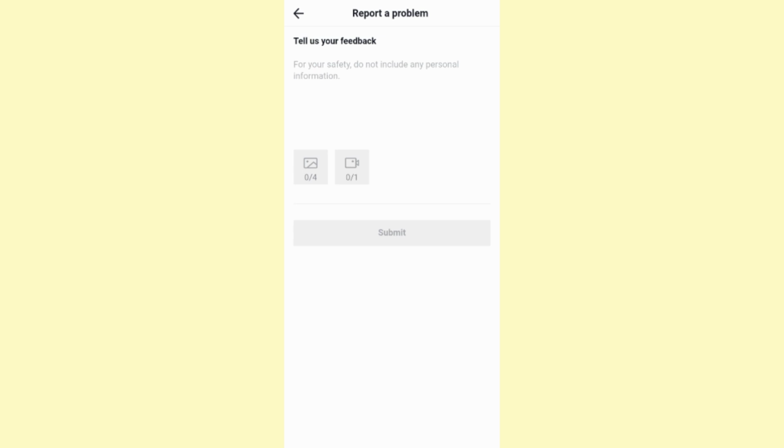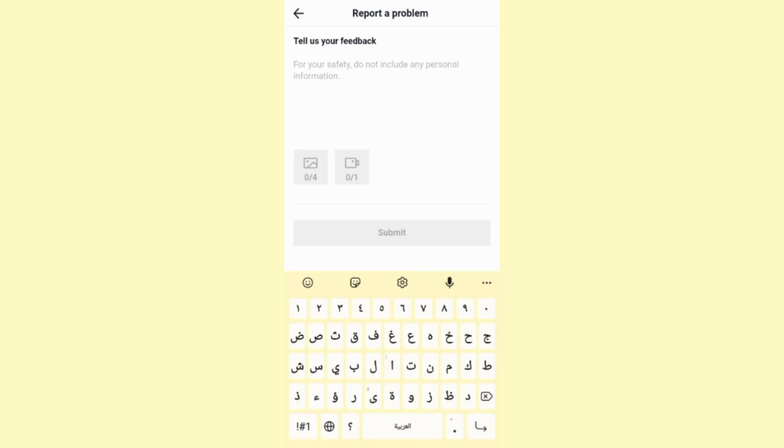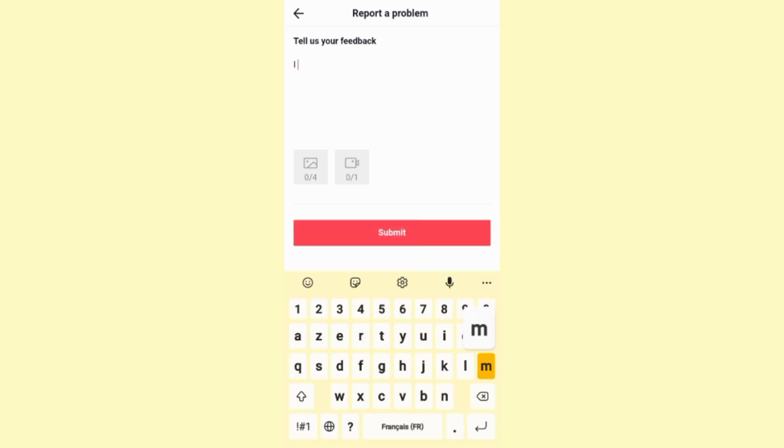As you can see, you need to write them something that says, I mistakenly deleted important drafts or something like that. Whatever your reason, to each person his own reason. Important drafts, help me get them back. And you can here have two options, either to include a screenshot or a video.